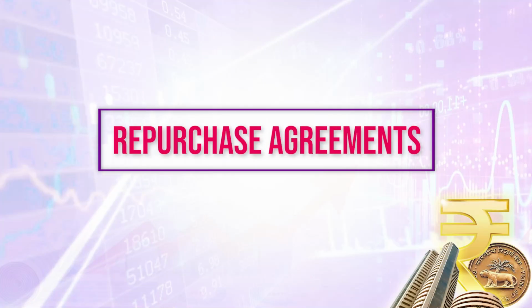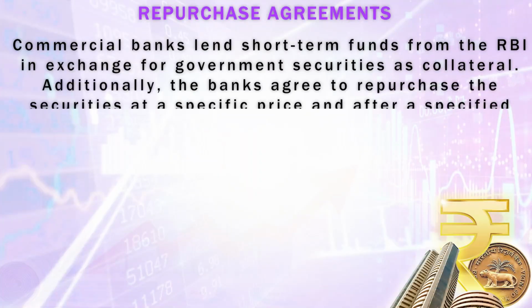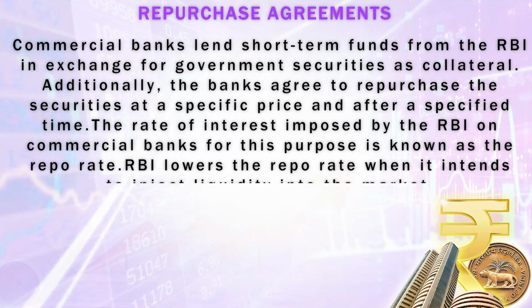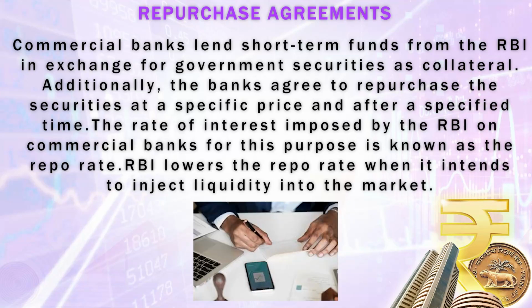These are actually the repo and reverse repo instruments that are utilized by RBI. Sometimes we call it the liquidity adjustment facility, which the RBI can operate through these types of policies. Now, sometimes commercial banks, in dearth of funds, borrow from the central bank, RBI, against the collateral security of some government security, with the condition that they will repurchase the securities at some later date at a certain price. The rate of interest that RBI charges on the commercial banks is called the repo rate.